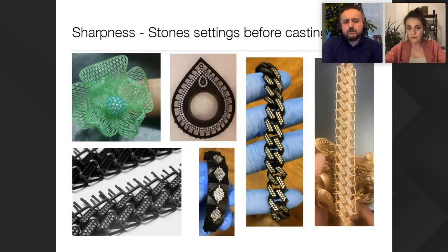So what I mentioned is they use this dark resin mostly for stone settings, because when you design your prongs, if you have a bit of sagging on those prongs and the quality of the print in the prongs is not perfect, the stone settings may be more difficult. So here you can see some example of dark resin and the casting of it for, let's say, the stone settings. Here on the black prints, all the stones were set directly on the resin by pushing them. Actually, in India and in some markets, there is a technique called wax settings, where you print the part, you don't have specific prongs that are like this, but they are just straight prongs.